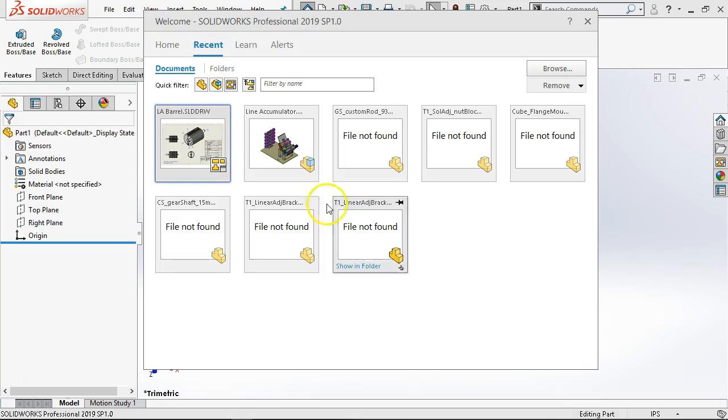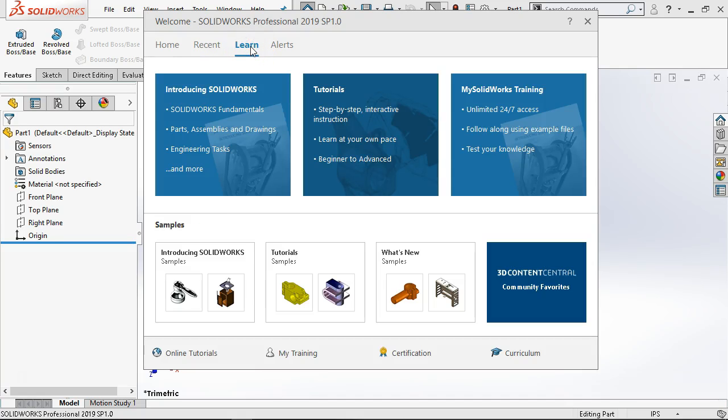Under the recents, you'll see everything that was open, the last 10 or so files, and learning and tutorials from SolidWorks. There is a lot of information out on YouTube and out on the web. Lynda.com is a resource tied to LinkedIn and is a for-pay, subscription service.